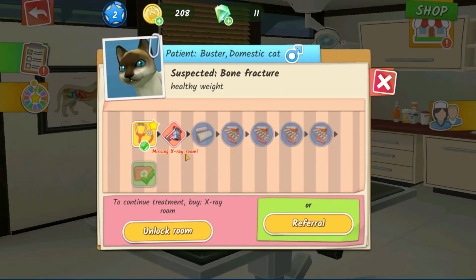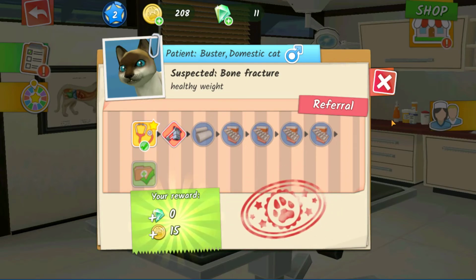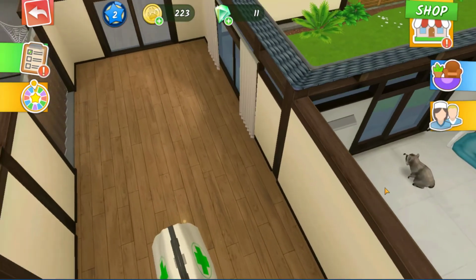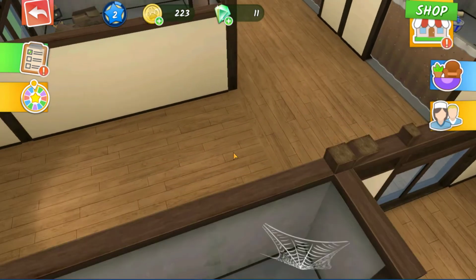All right, what's going on? Missing x-ray room, bone fracture. I got it for you. Don't have enough gems to make an x-ray room yet. So all right, see you, buddy. Sorry, I can't help you. All right, so let's take a quick look around here. What else we got? We got a hospital bag over here. We got something there. X-ray room.